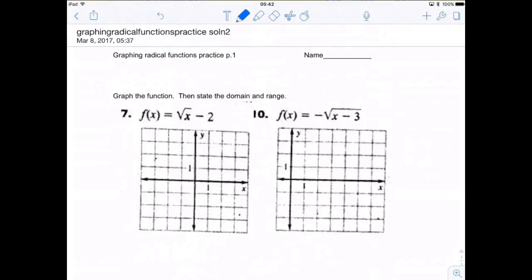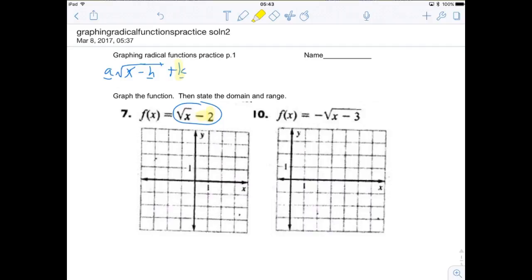Okay, so first one here, I look at this, I compare it with the vertex form. The vertex form tells me that I see 3 parameters, which tell me how I'm going to transform it. And in this case, I really only have one parameter, and that happens to be the k parameter. How can I tell it's the k parameter and not the h parameter? Because it's outside the radical, right? It's outside the radical, so it's the k parameter. And I need to be careful because normally it would be plus k, and this says minus 2, so the k value is actually negative 2.